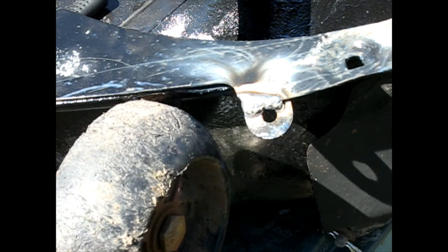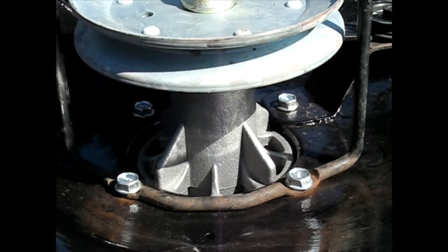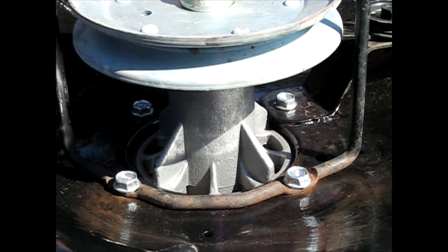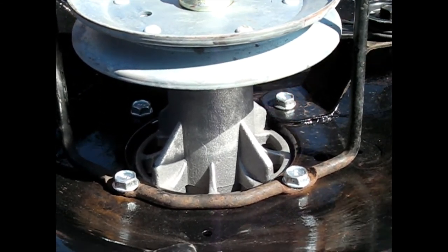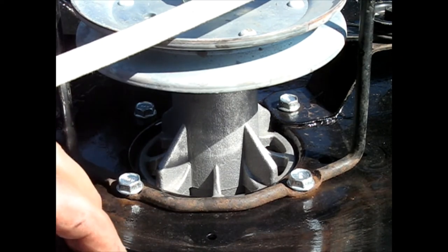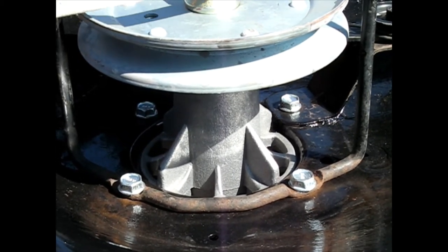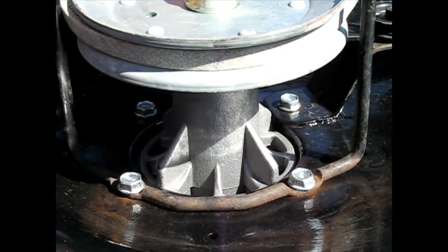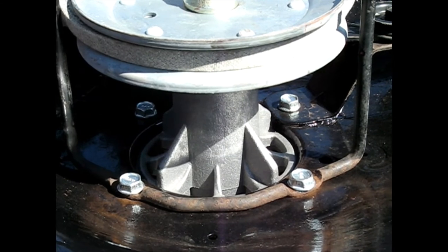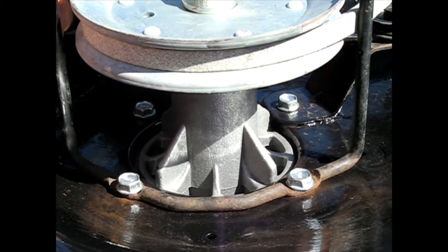Alright, just gotta let everything cool down, then I'll flip it over and start feeding the belt onto the sheaves. Let's see if I can use this diagram that I took off earlier and maybe feed these belts back in there. And that one couldn't be simpler. Generally the back side of the belt goes against these type of idler pulleys.